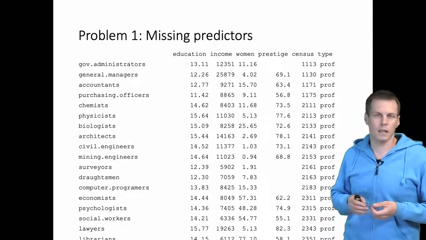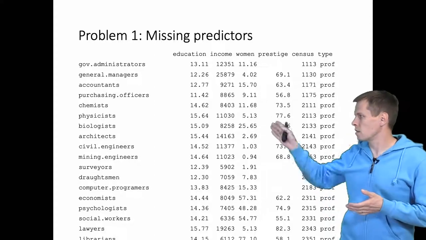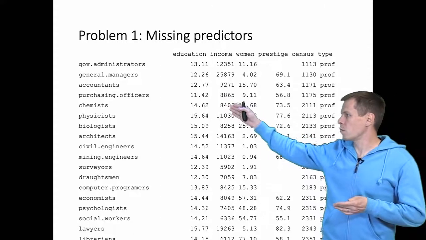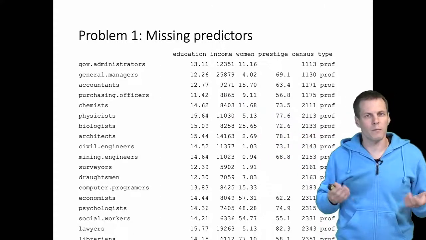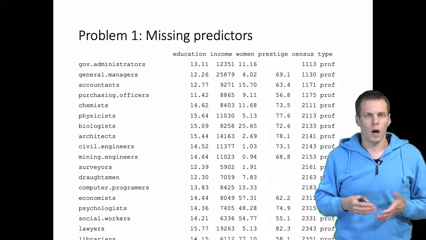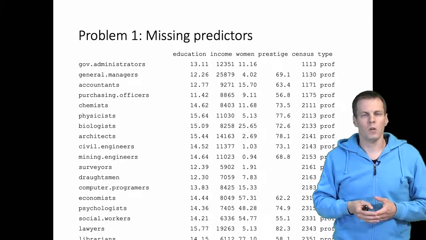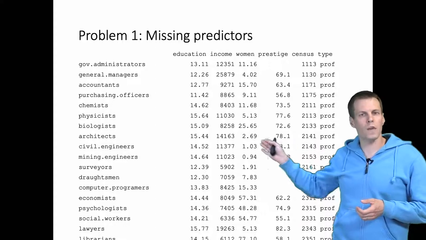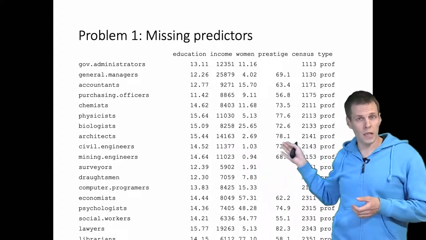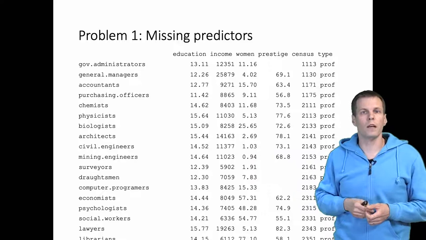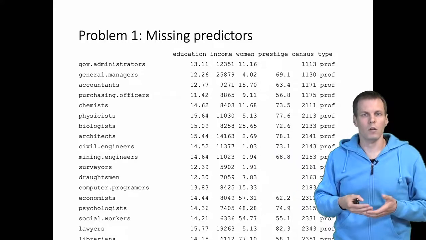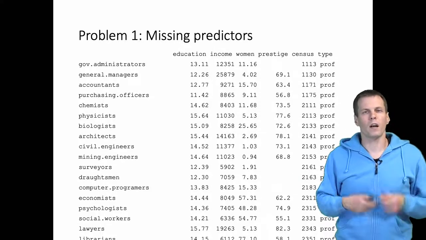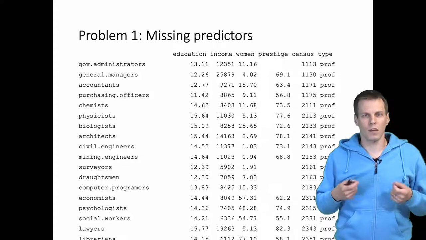This is the example dataset I use when teaching rigorous analysis. It's occupations from the Census of Canada. We have a few variables: education, income, women, and prestige, and we can see that we have missing data on the prestige variable. How would we impute the values of prestige? The simplest approach would be to run a regression analysis of prestige on those cases that have data on the other variables, and then use that regression model to predict the values for those cases that don't have prestige. Simple enough, but unfortunately most real-world datasets are not this simple.